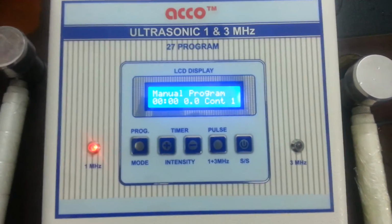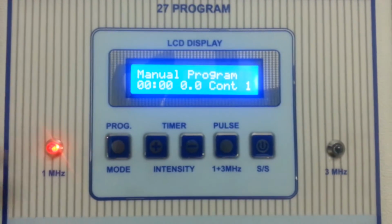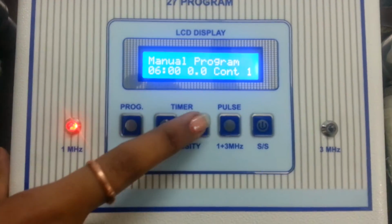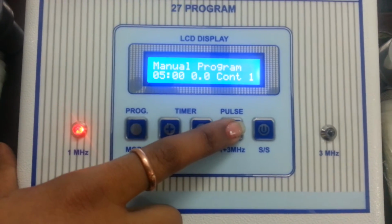Machine will start with a manual mode. You can set the details as per your need. Press mode button. Now set the timer as per your need. Timer up. Timer down. Now select the mode as per your need. Continuous or pulse.